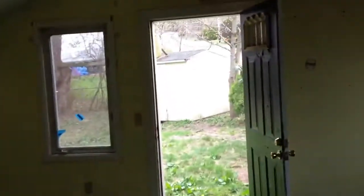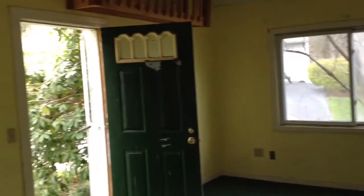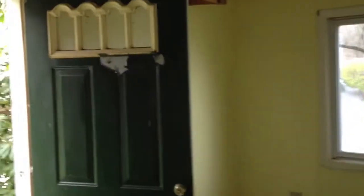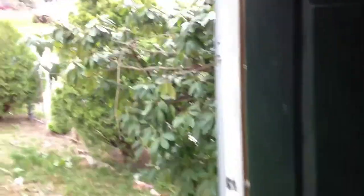We'll go through here. This is some foyer that they added on — some breezeway, whatever you want to call it. This was a garage at one point, which I'm assuming, and then they turned it into a sort of a family room or TV room. But I looked at the foundation and it doesn't look great. Every time I do one of these videos I get spider webs in my beautifully coiffed hair.